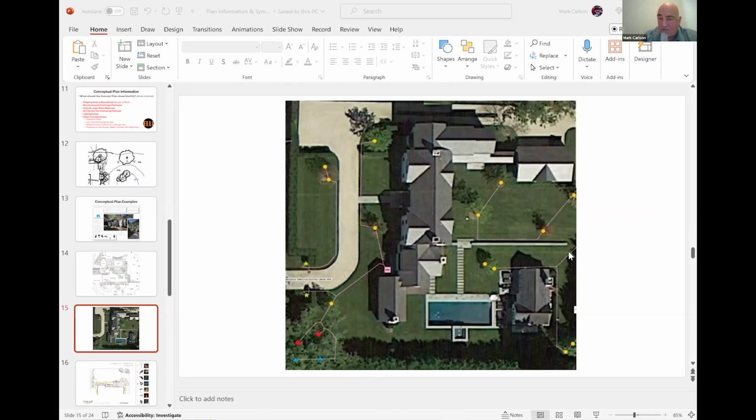Here's another one. Sometimes Google Maps or Google Earth is another way of capturing an image of the project site. So you can see the home, the pool, guessing a guest house or what. And this is very diagrammatic. They're showing how these light fixtures are connected back to the transformer.